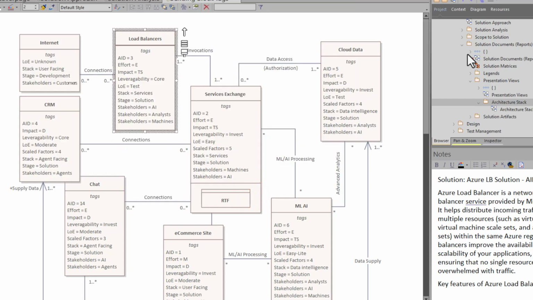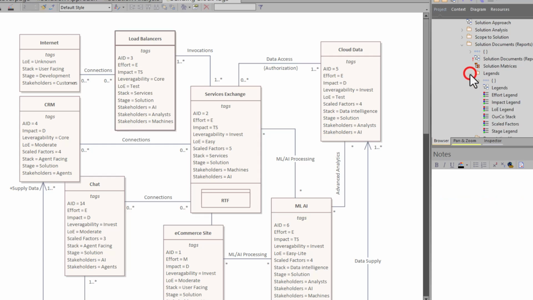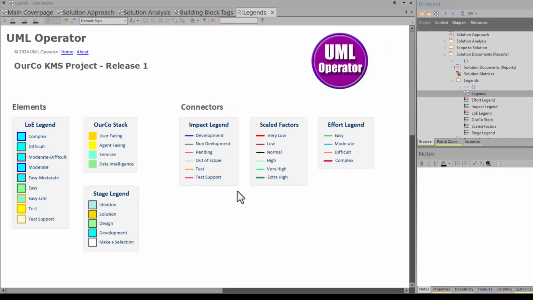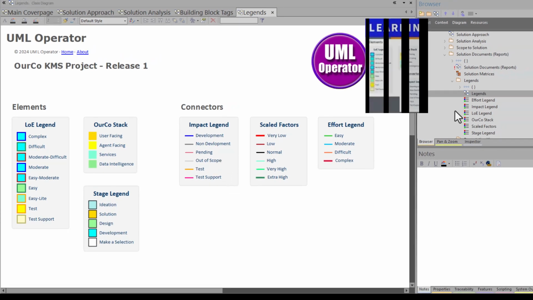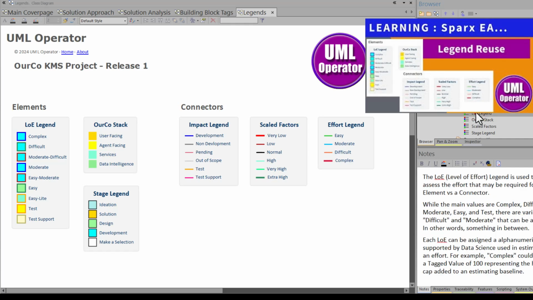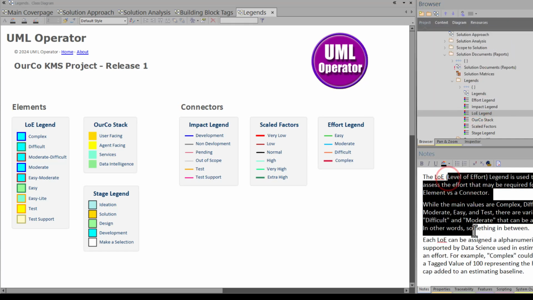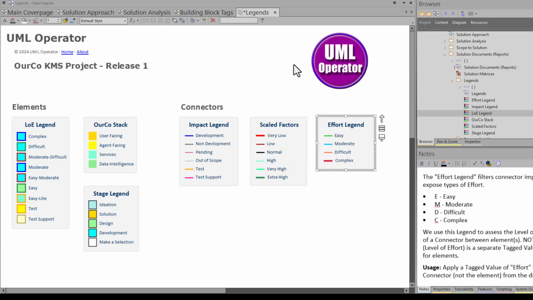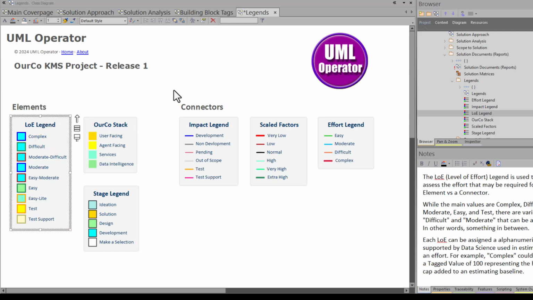So let's go to legends, and you can see the solution architect started a legends repository. Now the entire reporting is going to move to a primary reporting repository namespace folder. So in this case, we have these predefined legends that have an explanation on what each one of them represents. So when the stakeholders select a legend, they can understand what the legend represents.